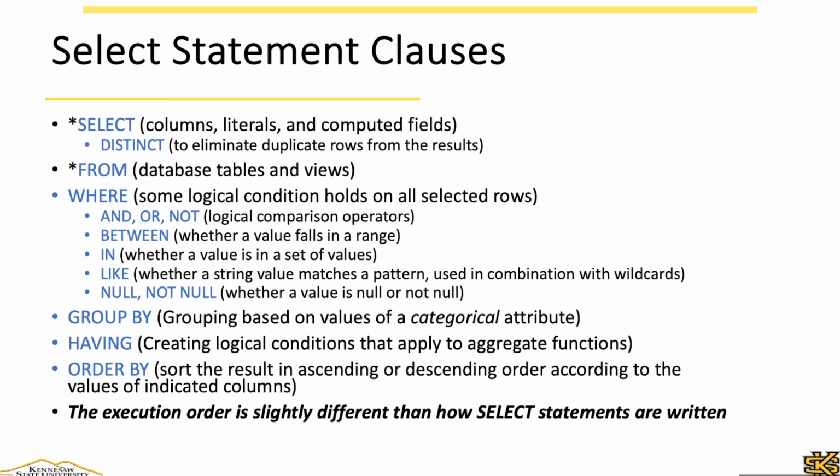The other one, which is the having clause, is similar to the where clause, but applies to aggregate functions like sum or count. While where filters individual rows before aggregation, having filters aggregated results. Finally, the order by clause sorts the result set in either ascending or descending order based on one or more specified columns. You can list multiple columns in the order by clause to sort by more than one attribute.